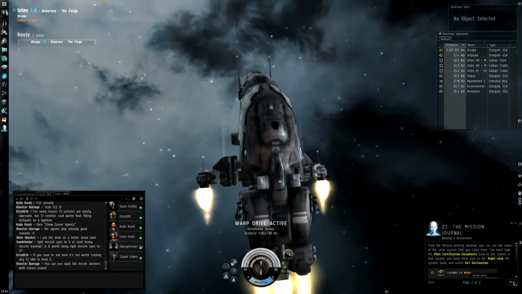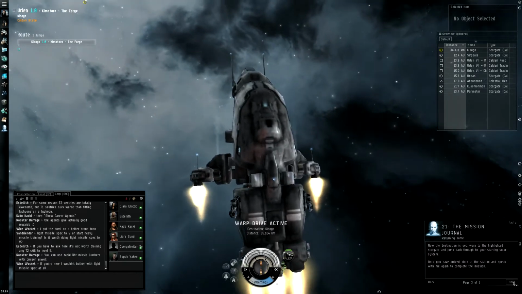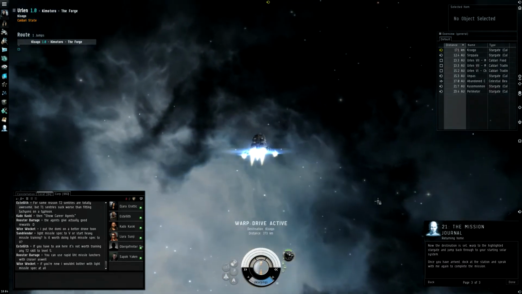Set the destination to your starting system. Now the destination is set. Warp to the highlighted Stargate and jump back through to your starting system. Speak with me again at the station to complete the mission.